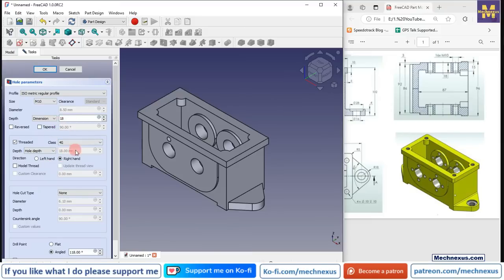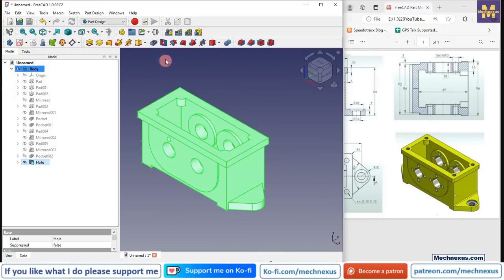Here select the dimensions and provide the 16 mm, which means that our hole is of 18 but tapping is of 16. Click on OK.